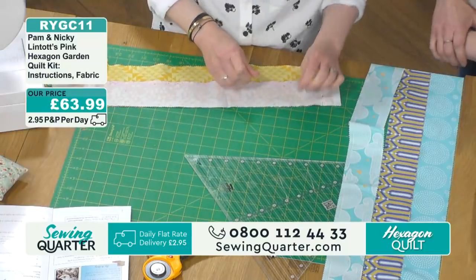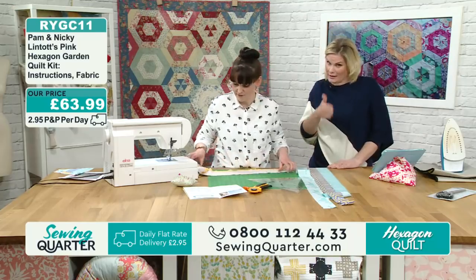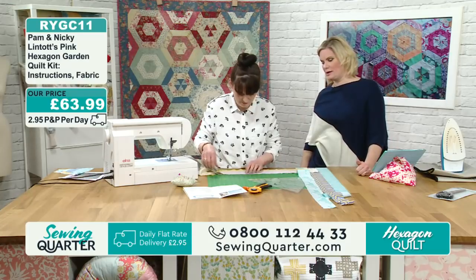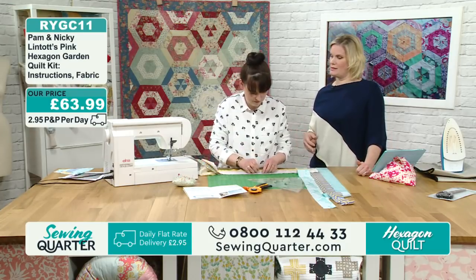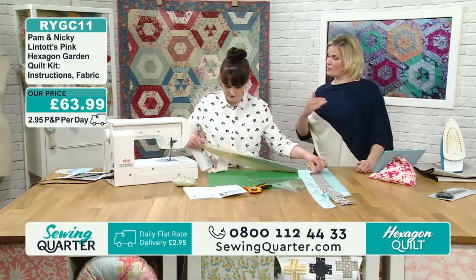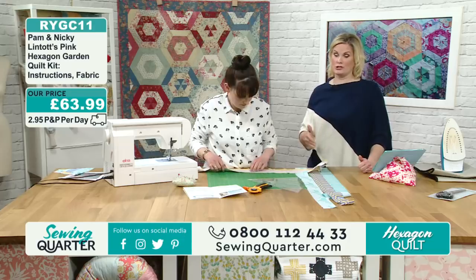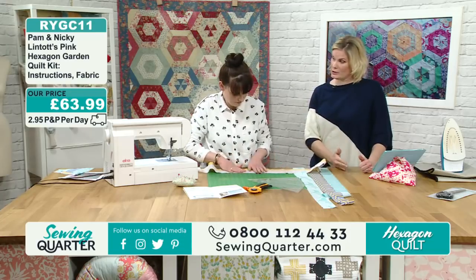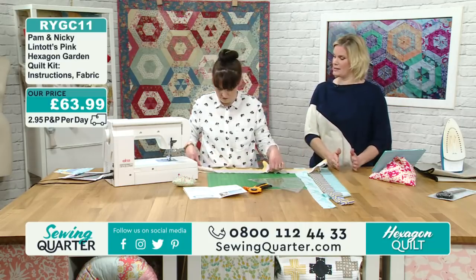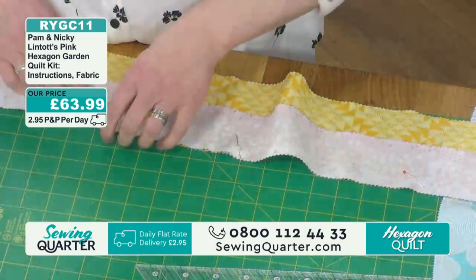Now, what revolutionised my strip sewing life was actually using a quarter of an inch foot which had the guide on. Yes, that really helps. I've wibbled and wobbled all over the place when I've sewn strips together, and then one slipped over the top because I didn't pin, and I had to go back in and unpick and sew. So pin it, and get a quarter of an inch foot on your machine. Mine has a guide, I've got two. One has a guide, one doesn't. If I'm sewing strips, I'll always use the one with the guide and then I can just butt it up against it. It's taken that error out. It's brilliant, it really helps.